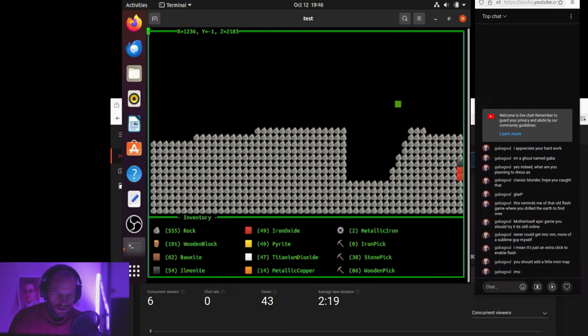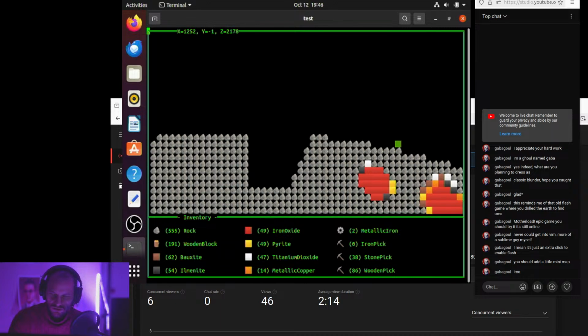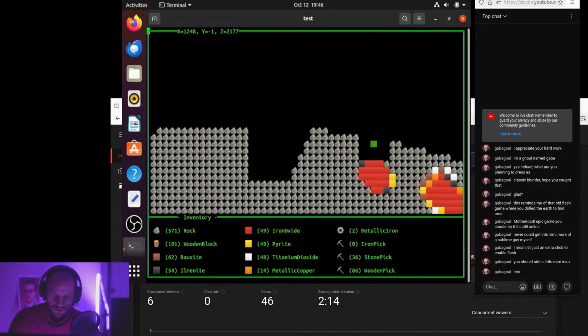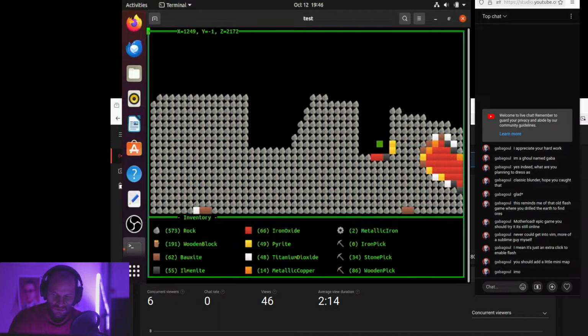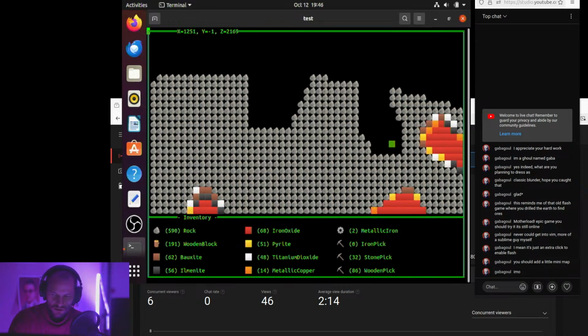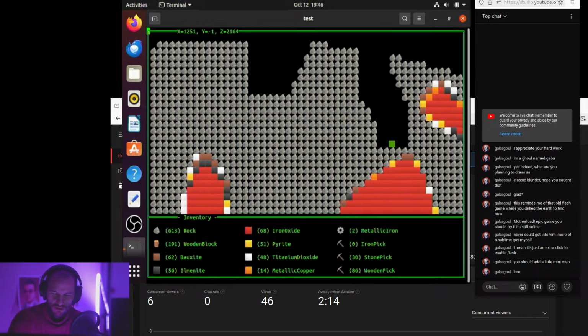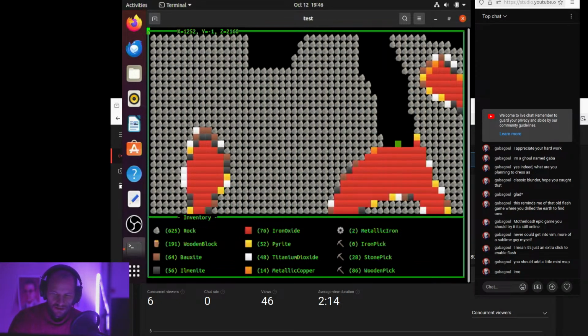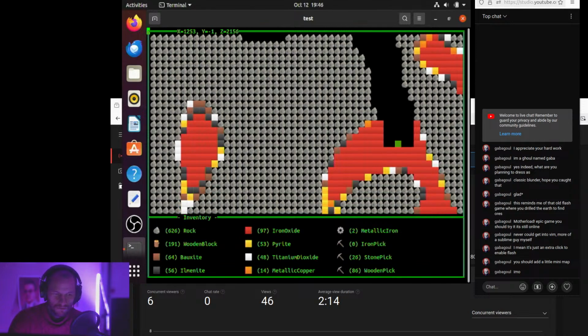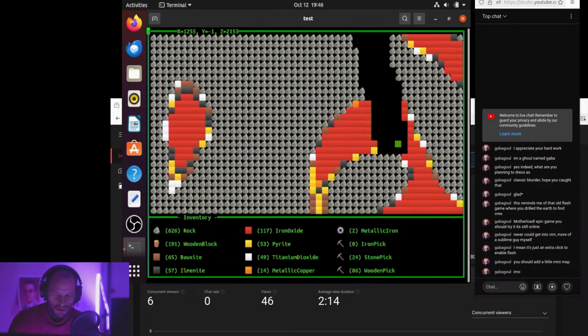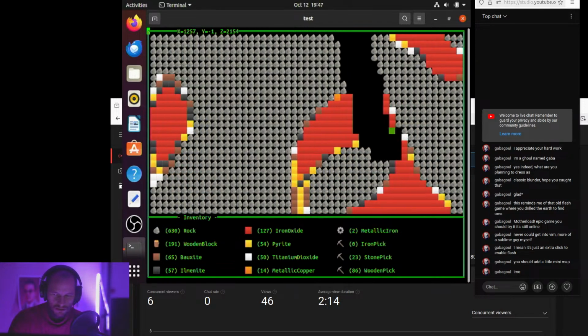Should add a mini-map. Yeah, I do feel it needs something like that. Although the issue is it's an infinite world, so there's no... Yeah, I don't know. I guess I could add a kind of saved type of map.